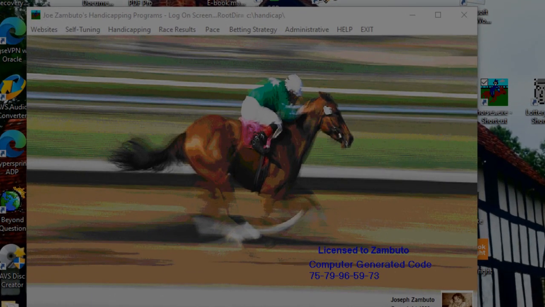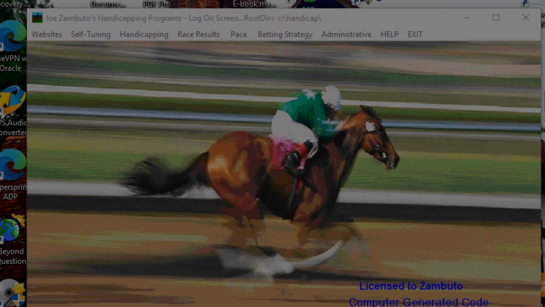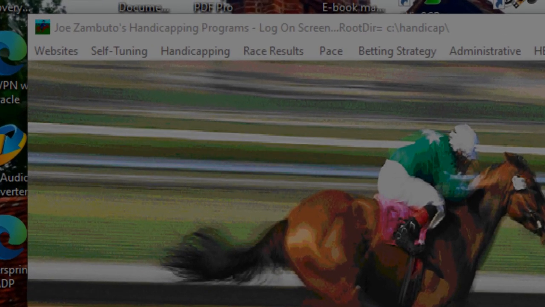Let's take a look at databases. This program uses probably, I don't know, 10, 15 databases, but there's really only 3 of them that are the backbone of the program. And these 3 continue to grow as you handicap and as you download and add racing results. So these 3 particular database files are the largest, and as I said, they typically just continue to grow.